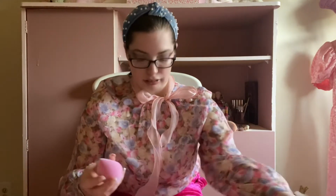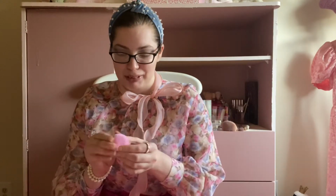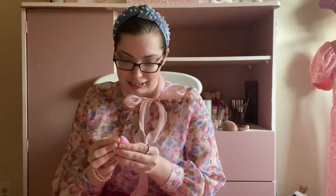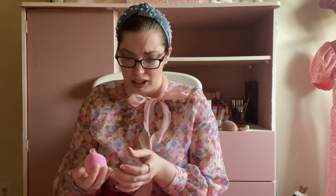So that is the sponge, little pink flip. Oh, it feels so nice. It's a little velvet. I'm actually wearing velvet pants today, crushed velvet pants. I don't know if you can see, but I feel very put together today. But this is so nice, and it feels soft and a little bit firm.